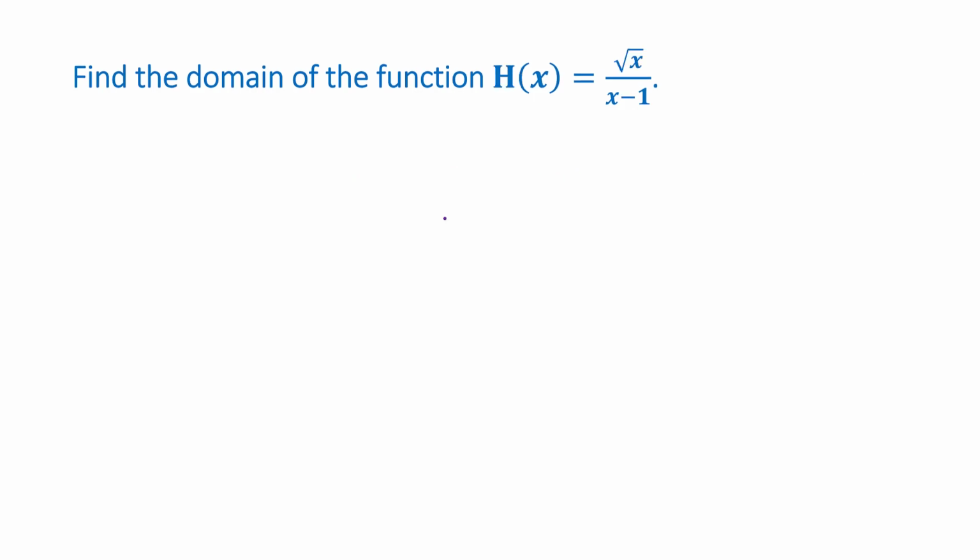Okay, then, one that's just a little bit more complicated. We have capital H of x equals the square root of x over x minus 1. Well, from the x minus 1 in the denominator, we know that x cannot be equal to 1, right? Or that would give us a 0. From the square root of x in the numerator, we know that x has to be greater than or equal to 0. And so our domain here, well, let's see. We know for sure that we have to be greater than or equal to 0. So we'll start at 0. But we can't have a value of x being 1. So we go from 0 to 1, union 1 to infinity, and that is our domain here.